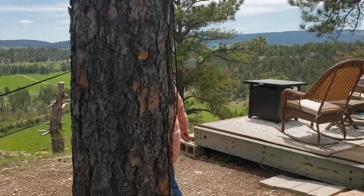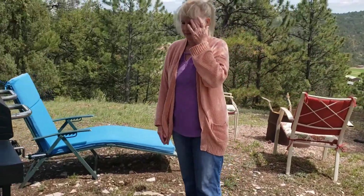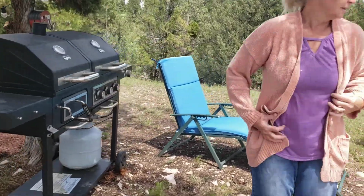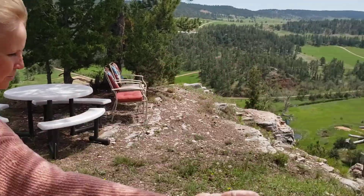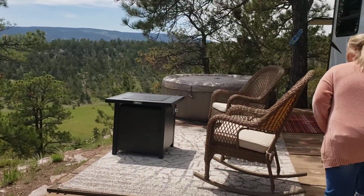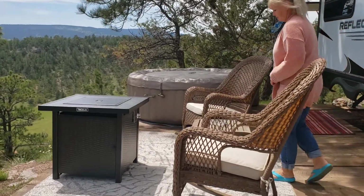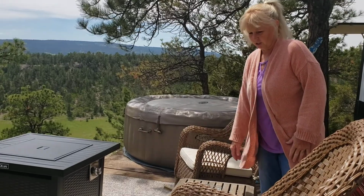We have your barbecue. You can have it with charcoal or gas. And you have the extra picnic table and stuff. There's a beautiful view. Your two chairs and a fire pit that has propane. If you run out, let Wade know, and he'll come and get it exchanged out for you.